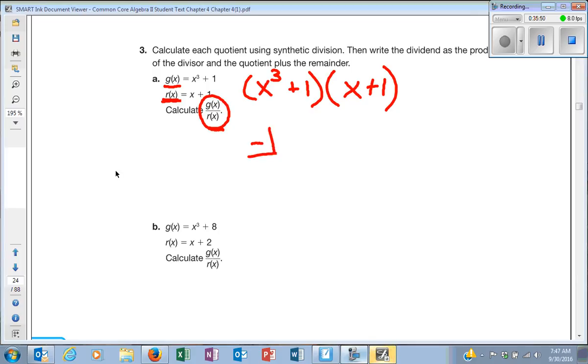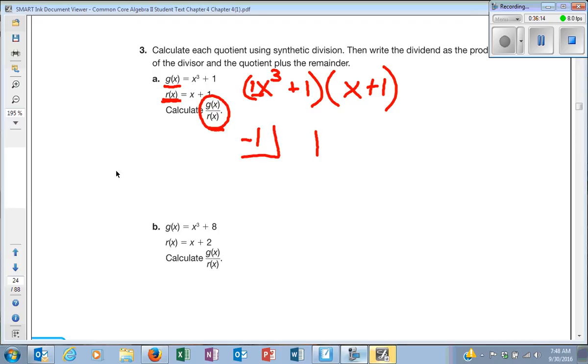What's my root going to be? Negative 1 is my root. This is the way we did it. There's negative 1, and I put this little box to show you this is the root. And then I go, okay, what's my first thing? What's the coefficient of x to the third? If there's nothing there, what is it? It's a 1. There's an imaginary 1 there.